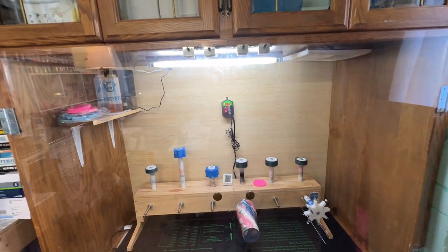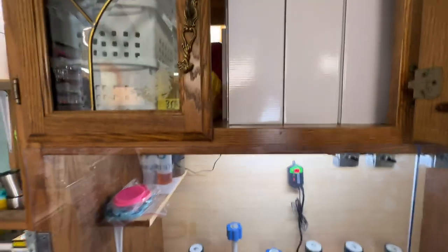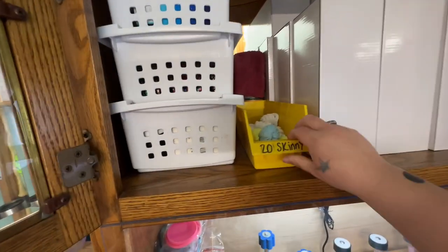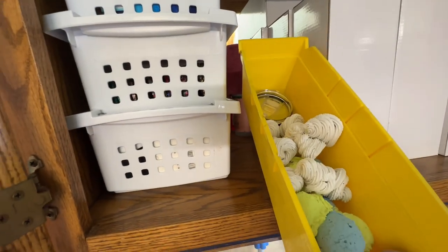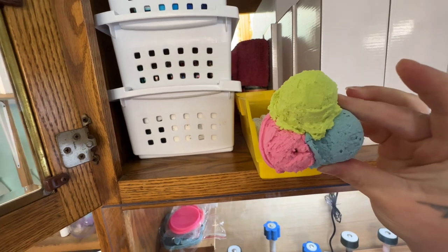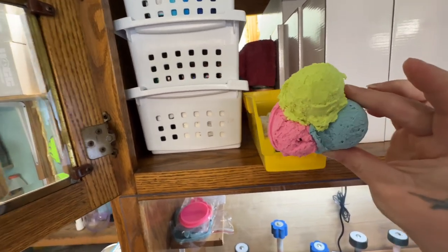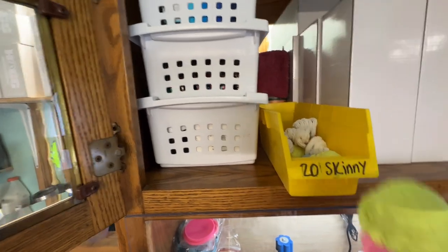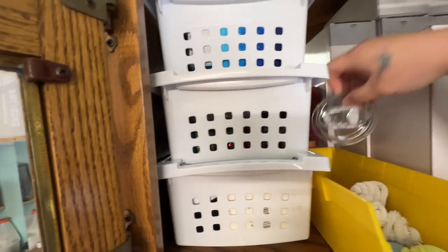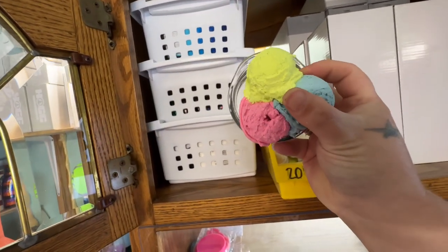Okay. And I'll finish going through upstairs. Up here. Okay, so these are faux ice cream scoops that I made with spackling to sit on top of the cups or the lids. Let me show you. Like that. Sit on top like that.